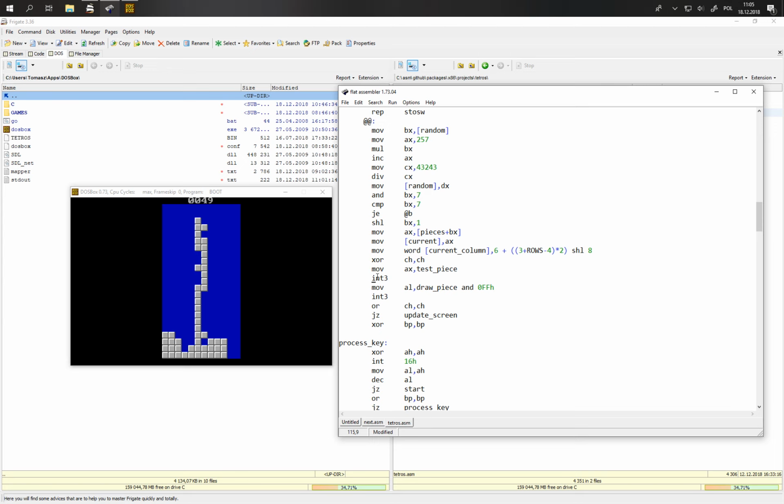In addition to that, this function, as an argument, takes an address of another function. So this is a bit like, I don't know, a lambda function or something like that.